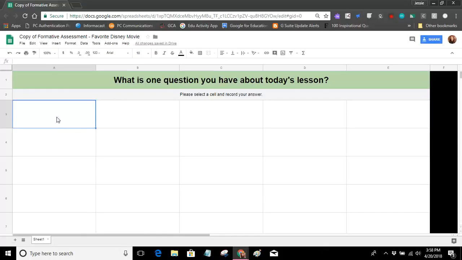What's great about Google Sheets is that when you're collaborating, only one user can actually be in one cell at a time. So if this were live and I had a lot of people in here, you would see all these cells highlighted in different colors as the different users pop up. So once somebody's clicked in it, they've claimed that cell. So doing this live with a class of students, it actually happens really fast. But if you want to assign them, you can do that as well.